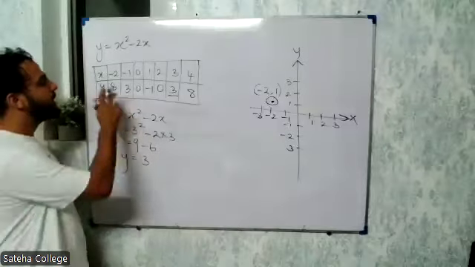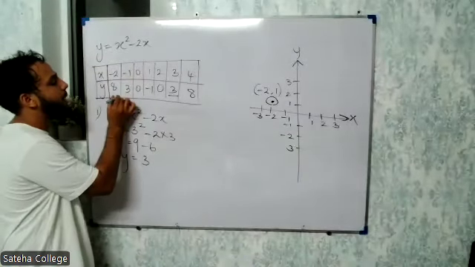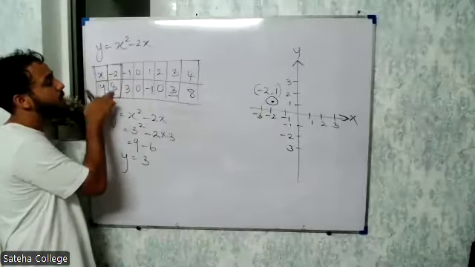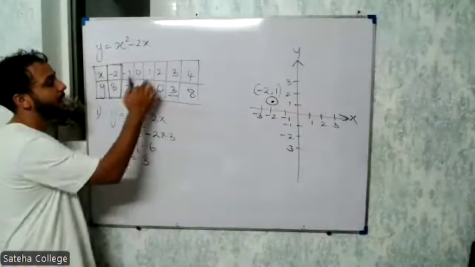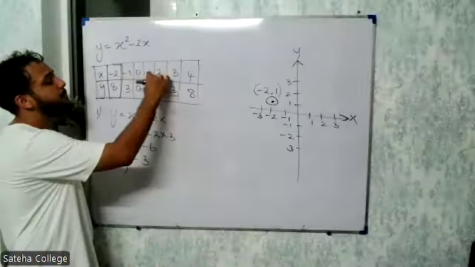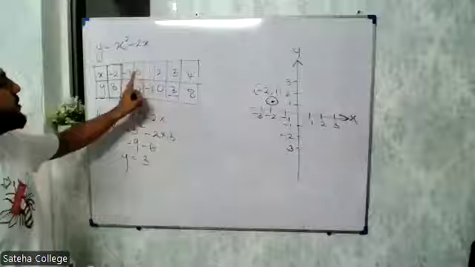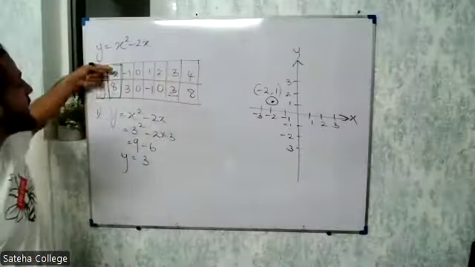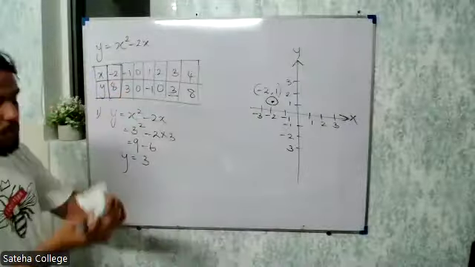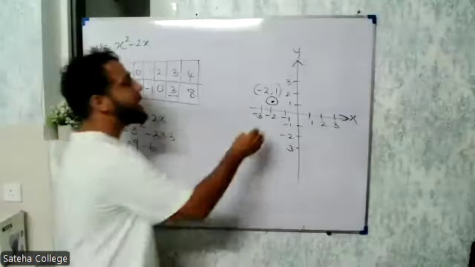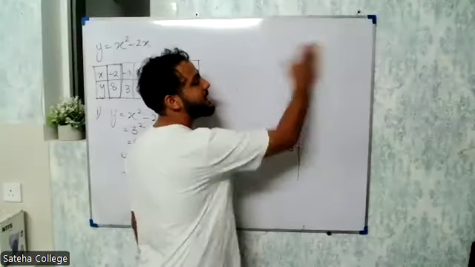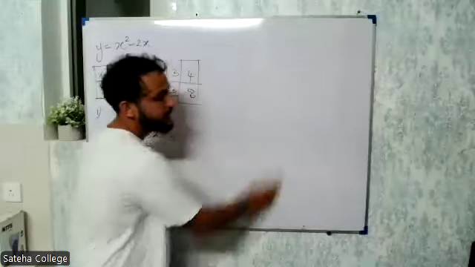Now, look carefully. This is one point. You have an x value and a y value. So all of these are points on the graph. Altogether, how many points? 1, 2, 3, 4, 5, 6, 7 points. Each point has an x value and a y value. Now you have the coordinates of the points.